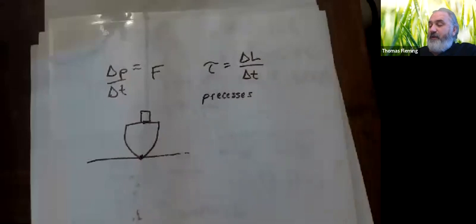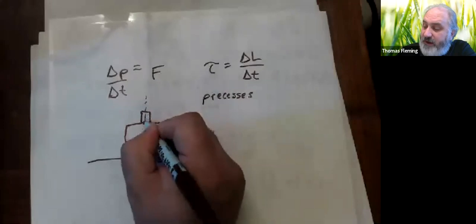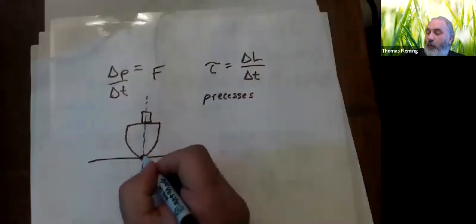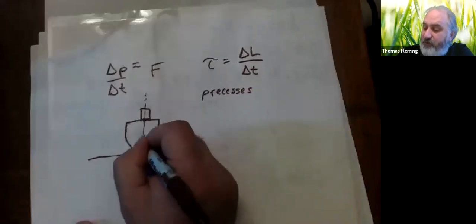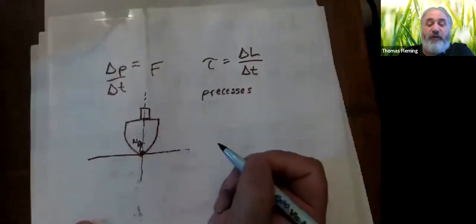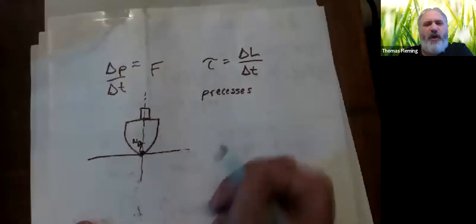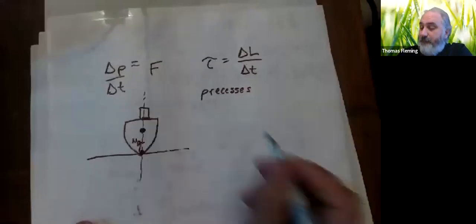Now, to see how that's going to work, imagine that my top is sitting straight upright and it's spinning around an axis that runs straight down here through the middle. Now, what are the forces acting on that top? There should be two of them. One of them is a normal force from where the bottom of the top touches the table. That points straight up. The other one is a force of gravity, and that force of gravity should act at the center of mass, which, assuming that my top is homogeneous, should be somewhere along that line.